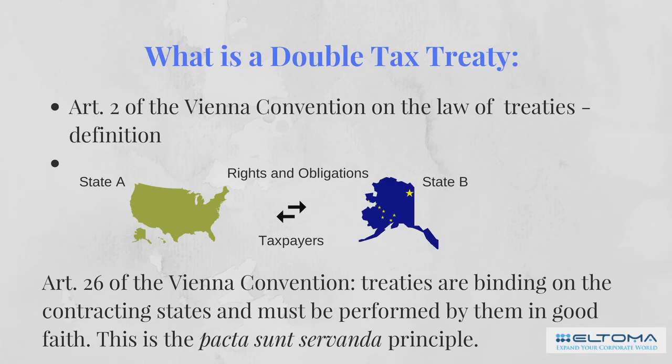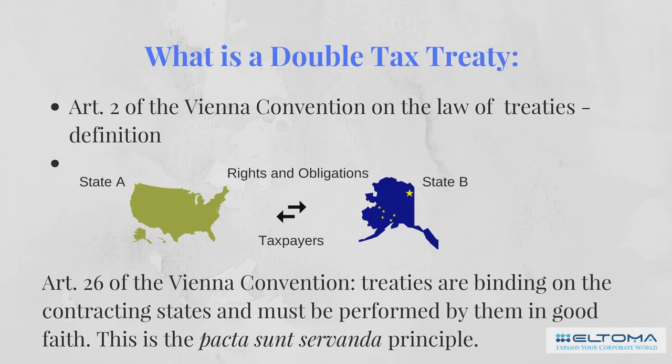So what is a double tax treaty? Double tax treaties represent an important aspect of international tax rules of many countries. Treaties are agreements between sovereign nations. Article 2 of the Vienna Convention on the Law of Treaties, which applies to all treaties, provides the definition of an international treaty by stating that a treaty is an international agreement in one or more instruments, whatever called, concluded between states and governed by international law. Tax treaties are often called either agreements or conventions. As Article 2 of the Vienna Convention indicates, the name used is not important.